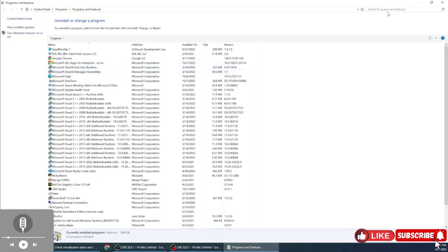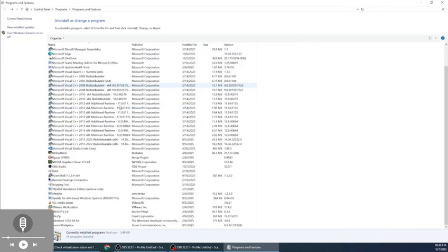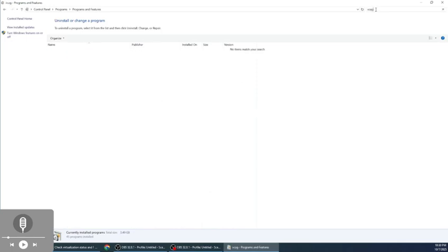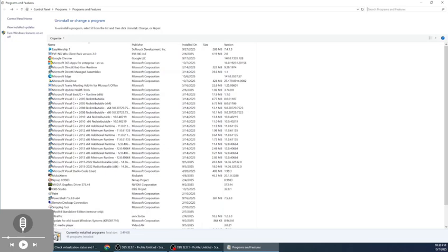So we can simply search here and say VirtualBox. So nothing like VirtualBox again, because we're going to be starting the installation afresh, and then we can confirm that Vagrant is also no longer installed on this system. So with this, we can confirm that we are good to go in our installation.